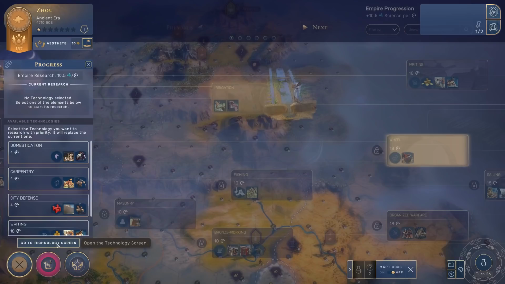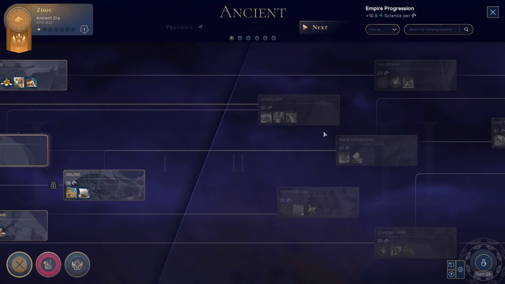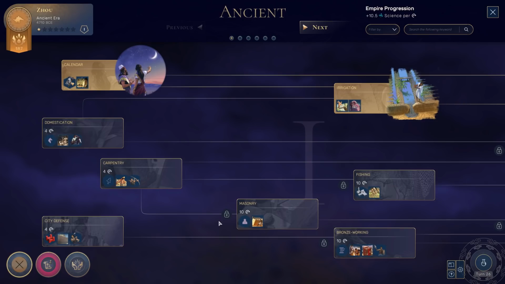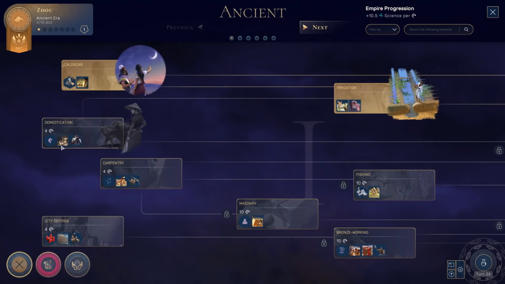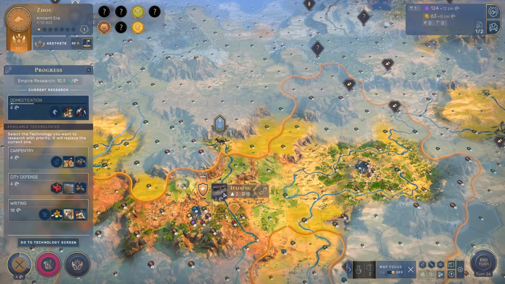And now that we have access to irrigation, what do we want next? So you can see the stuff in Era 2 is locked. We're not allowed to research this stuff until our empire reaches Era 2. So there's not a huge amount in this early thing. I guess in order to make use of our basic unit here, we do need to be able to exploit horses. So domestication is probably a good move. We're up to 10 science per turn, and that's without even having completed our district.